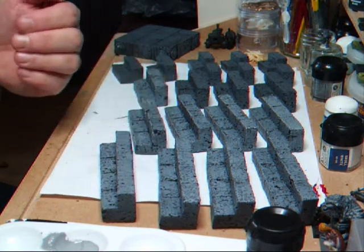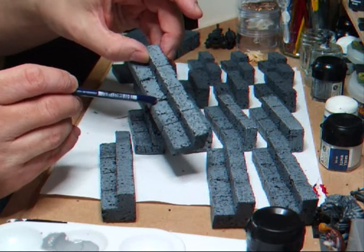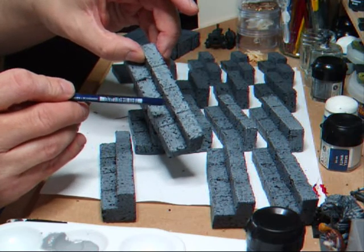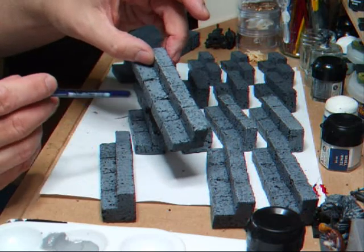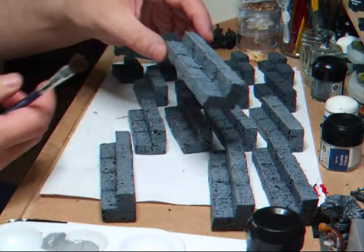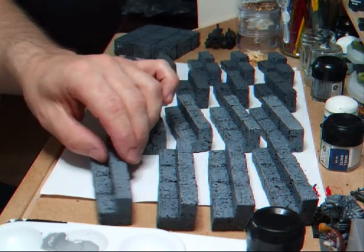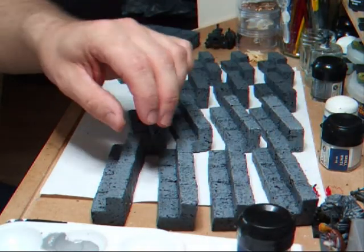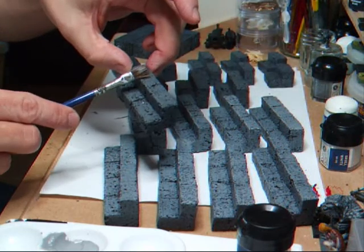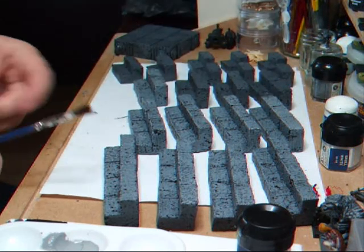Remember, the Fortress Grey should be slightly less. We can see that we've got this black in the darker recesses. We've got the Codex Grey sat under here in these depressions, with the Fortress Grey now over the top. So we've already got a good three colour coating on there, and we start to get some really good texture to the pieces. So next step, Fortress Grey. Get the Fortress Grey on there and cover it something like 60-70%, roughly, less than Codex Grey. Obviously, that's it. Let's get on and do some painting.